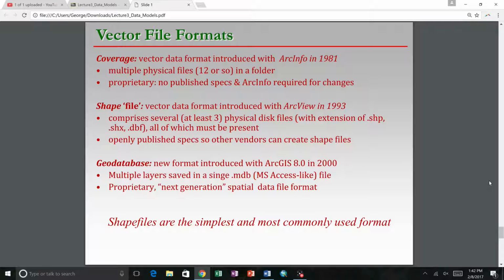A new format introduced with ArcGIS, and it stores your information, and you almost can't really tell. It just makes this folder with a bunch of files that have really cryptic names in it. And you can't tell by looking in Windows what your data layers are, because they're in a geodatabase. You can only tell when you're in ArcGIS and you navigate to that folder, and then all of a sudden it reads what's in the database, and you can then comprehend it. Okay? So this is a newer format, and it has some advantages. But those advantages aren't always needed in every single project.